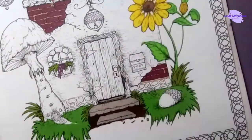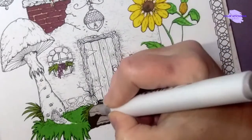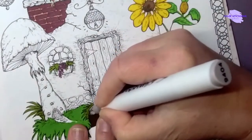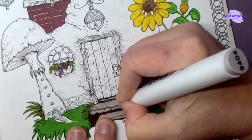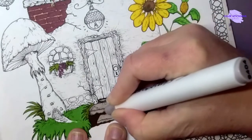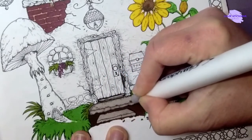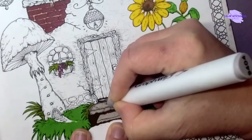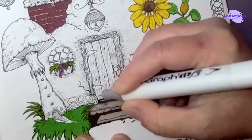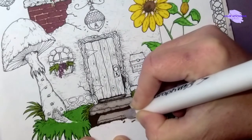Okay, and of course these are stones around here, but we'll have to figure out a different color for those. Go in and put this just a little bit to give hopefully some depth, at least an appearance of some depth. I am not good at shadowing and all that kind of stuff, so I just do whatever I can to try to bring a little more depth or dimension, at least the appearance of, into some things.